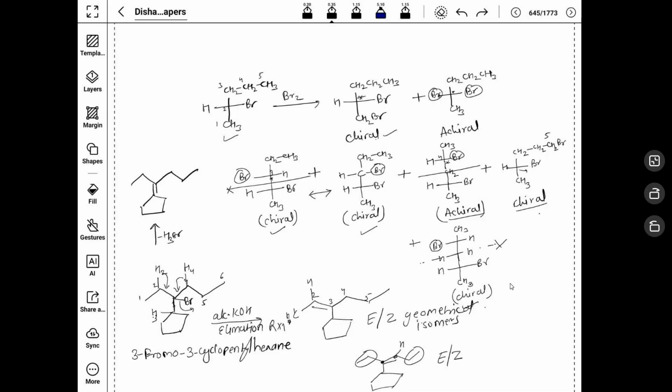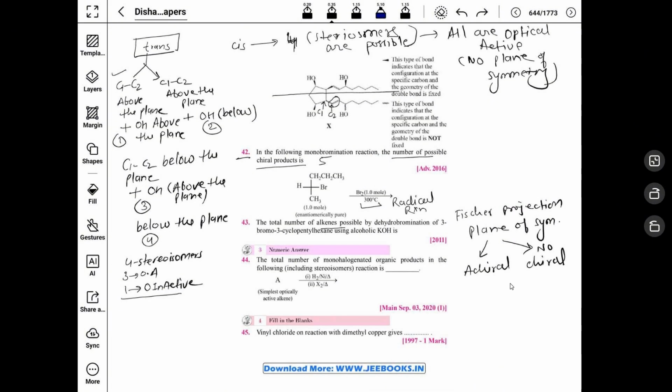And if you see, the substituents at this double bonded carbon are the same, and here 1 2 3 4 5 6, here one is ethyl, another is propyl. These are different, but this is the same, so E/Z is not possible in this case. It will show only one isomer. Hence total isomers are 2 from this structure, 2 from this structure, 1 from this, so total 5. Therefore total number of alkenes possible by dehydrobromination is 5. Answer will be 5.